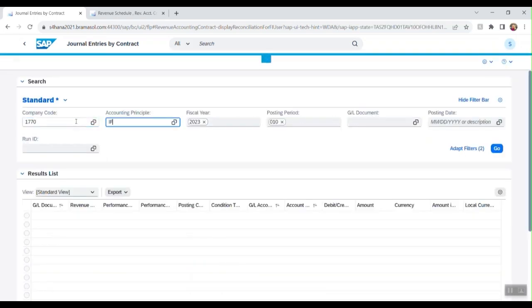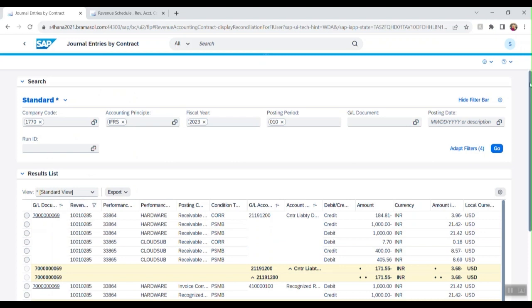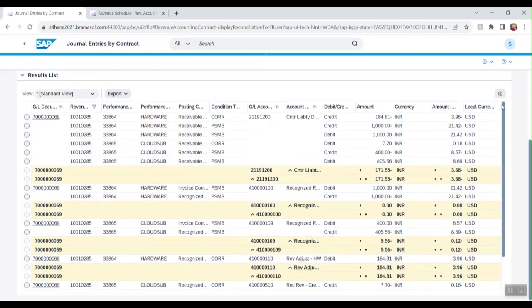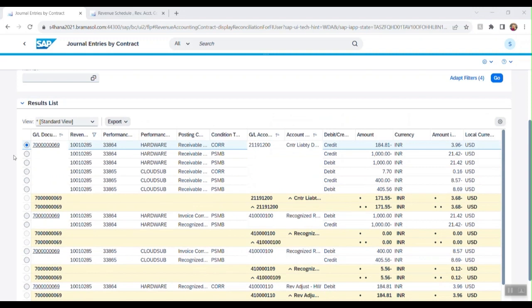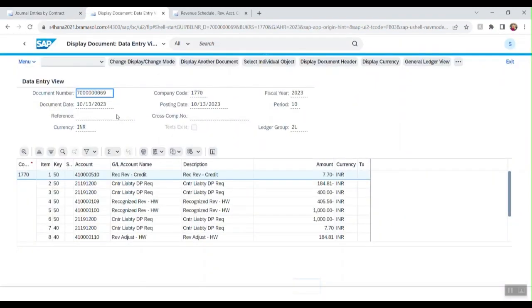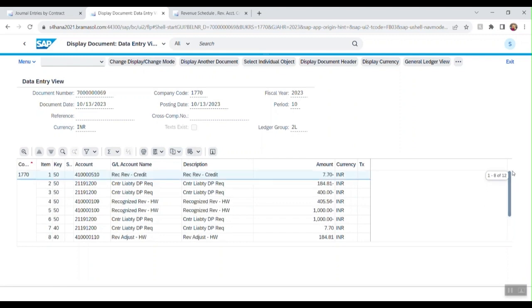So we're going directly into our general ledger. We're viewing the contract that we have been working with. You can see all of the postings that we simulated with our revenue run with each of the general ledger accounts. And then we actually have drill through capabilities. So we can go back into the general ledger posting that took place, and we can see drill through all the way from the orders that we created, posting into the account, the billing, and now the revenue accounting postings to the general ledger.